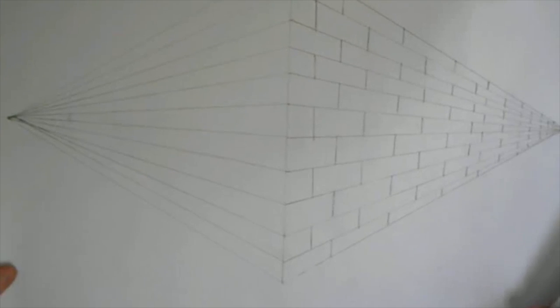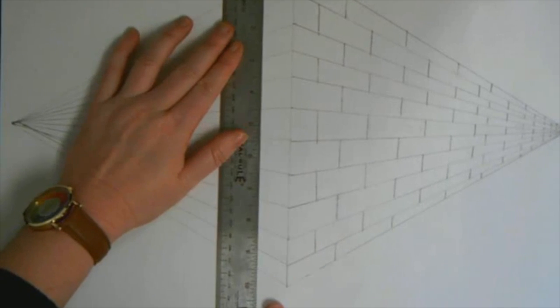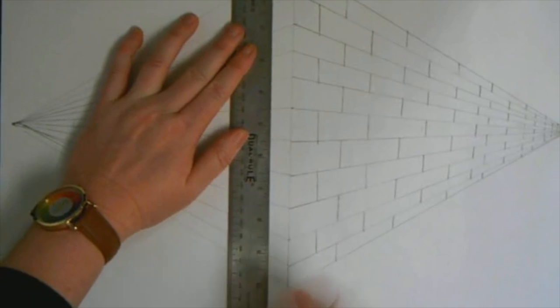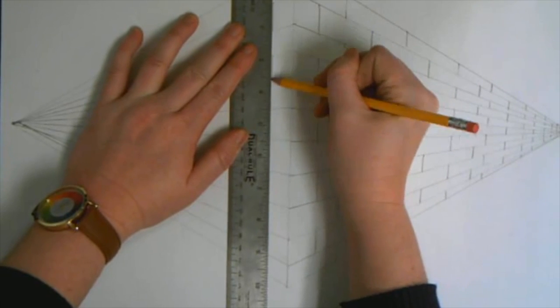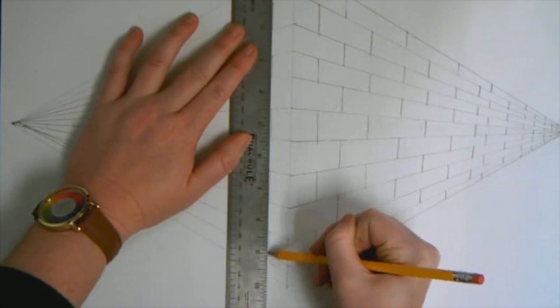Now that we've finished with the right-hand side, we're going to do the same on the left. So use your ruler and line up with a vertical line in the center. Make sure that it's the same as the right-hand side, and you're going to skip every other line until you make it to the vanishing point on the left-hand side.